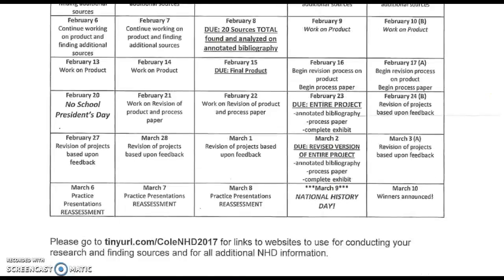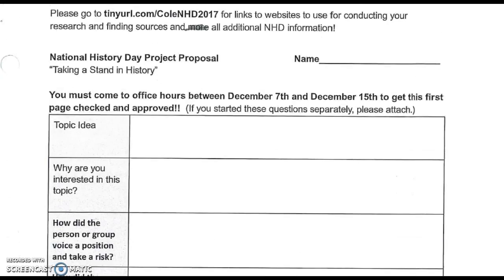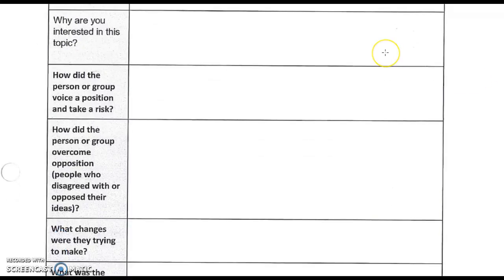Now, specific to your winter break assignment, this was given to you in a packet. The first page of the packet is just a space for you to make sure you have clearly thought about your topic. So what your topic is, why you're interested in it, and then the next few questions are really important because those questions are focusing in on the actual theme this year, which is taking a stand in history. So you need to be able to explain both now but also in your final product how this person or group voiced a position and took a risk.